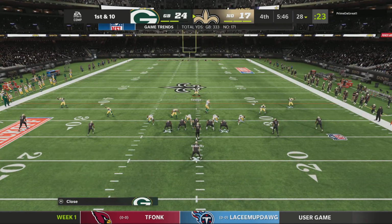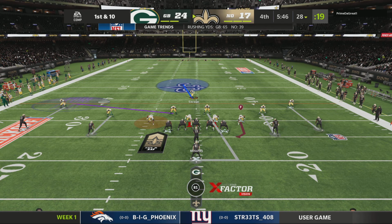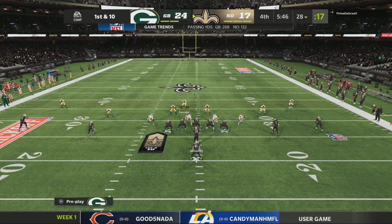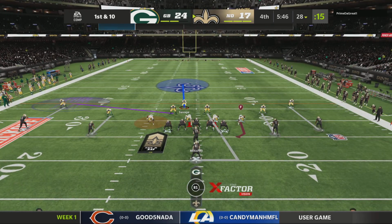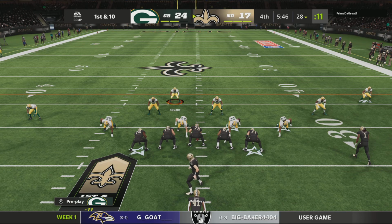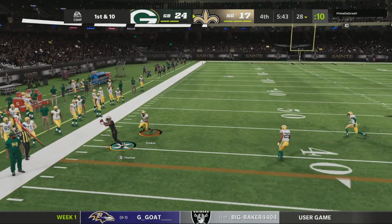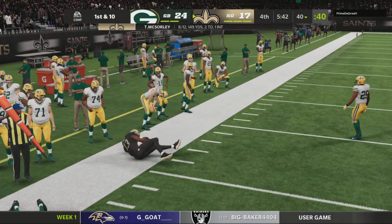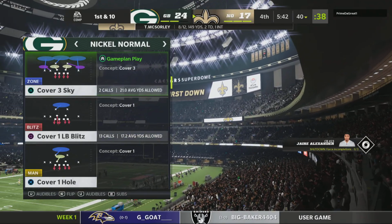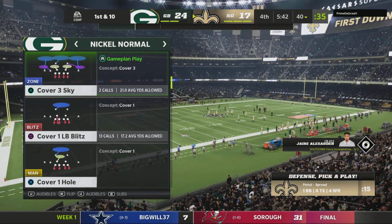Getting set for their next drive, the New Orleans offense. And now, after the touchdown a moment ago, they work from behind in a 7-point game in this fourth quarter. Plenty of time on the clock. McSorley, 1st and 10. He gets it to Thomas. And he'll be out of bounds right at the 40. Nice way to start the drive, a gain of 12 and a first down.